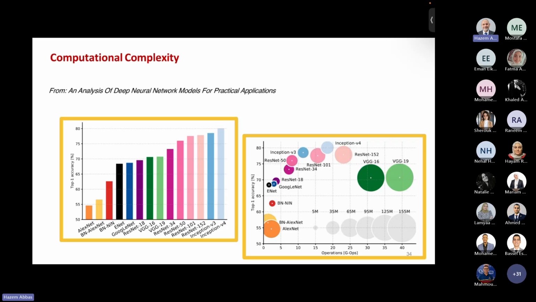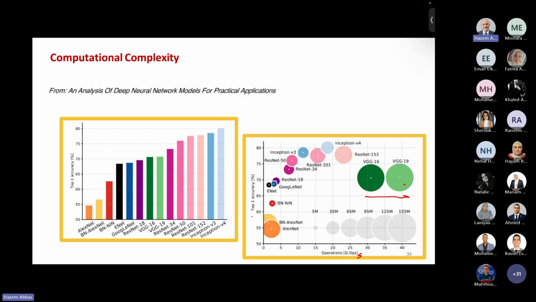On the right-hand side is the accuracy versus the gigaflops, the complexity, how many gigaflops are used. VGG and CISC, which were very big, have the highest complexity, as you can see, but are not as accurate as Inception.